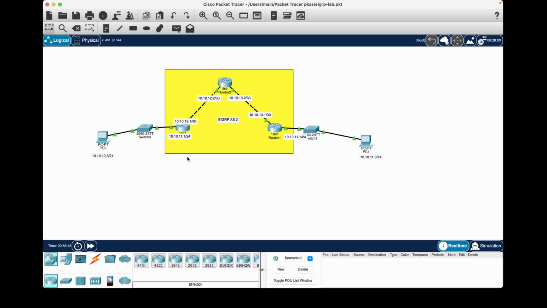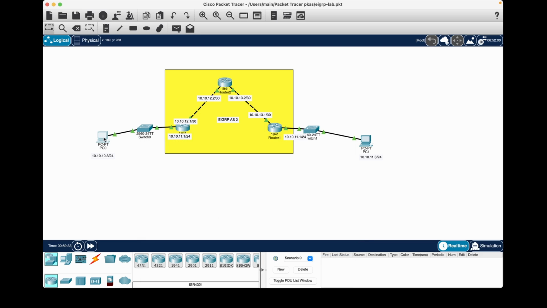So I'm going to go over some configs. First of all, you have two router on a stick LANs with a PC, one host in each LAN, one switch, and one router. And then the routing setup: you have 3 routers in an EIGRP autonomous system 2. That EIGRP is how I'm routing between the 2 LANs. Connecting each router is a crossover cable, and connecting each device within the LAN is straight through cables, which I'm using.